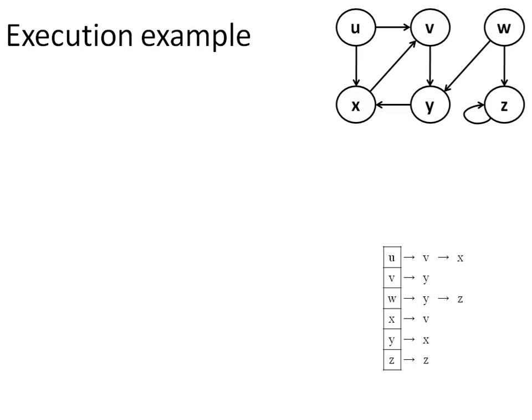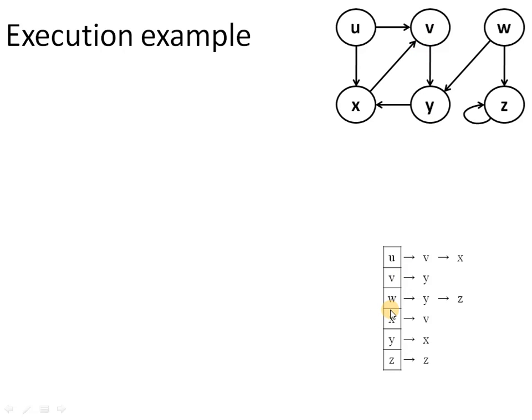Now again we are going to start with an example in order to execute the DFS procedure. So first step will be, we are provided with a graph. We have to represent it with the help of an adjacency list representation. So again we are going to make use of alphabetical order of vertices. So U is connected to V and X as it is a directed graph. Then V is connected to a single vertex Y.